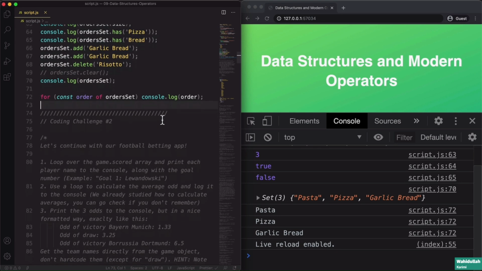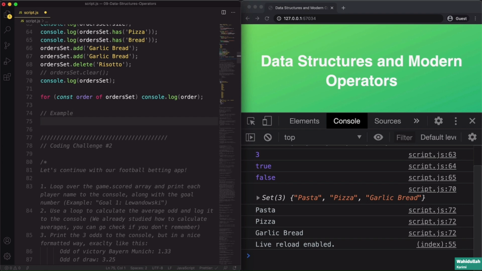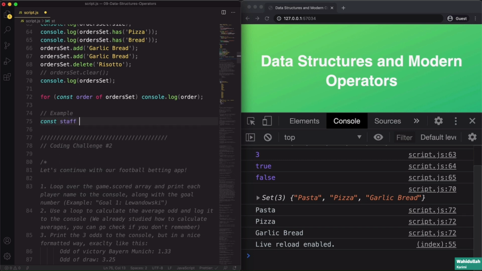All right, so now that we know how to work with sets, let's see a big use case for them right now. So in a normal code base, the main use case of sets is actually to remove duplicate values of arrays. So let's just write that here. Example. So let's say that we have an array in our restaurant which contains the staff of our restaurant.